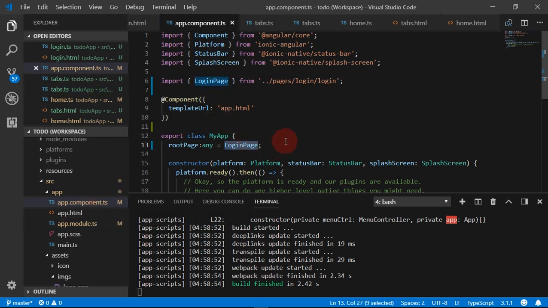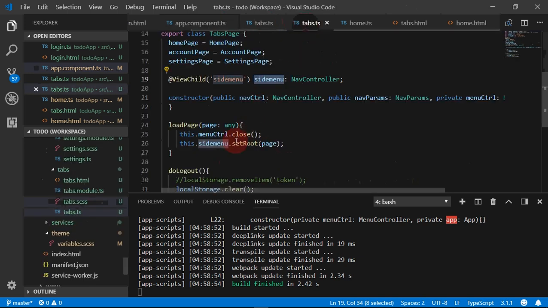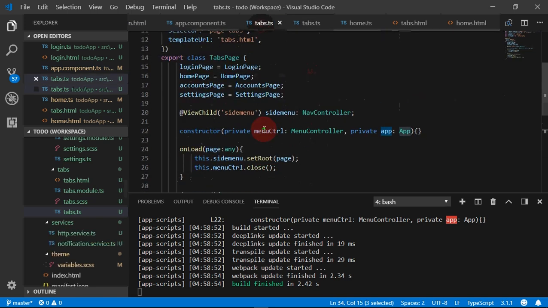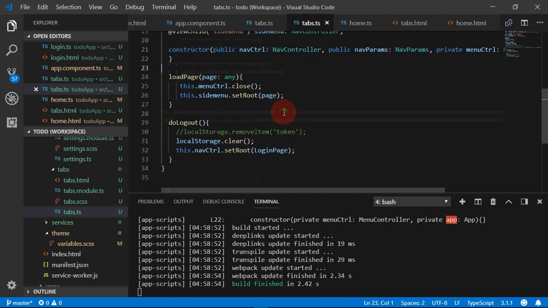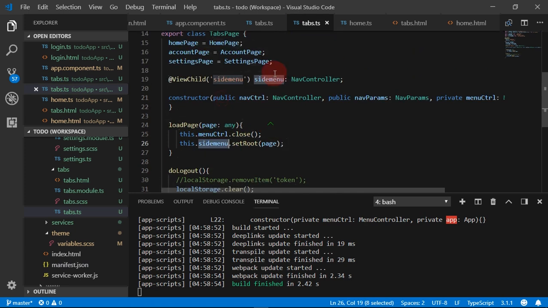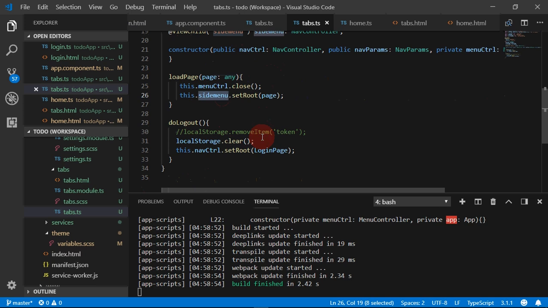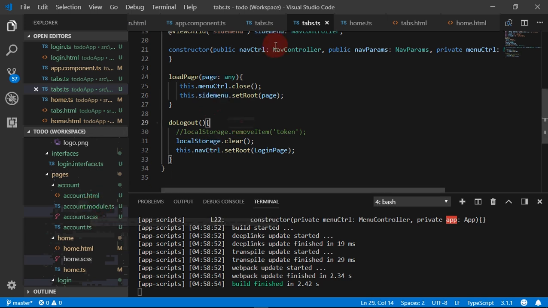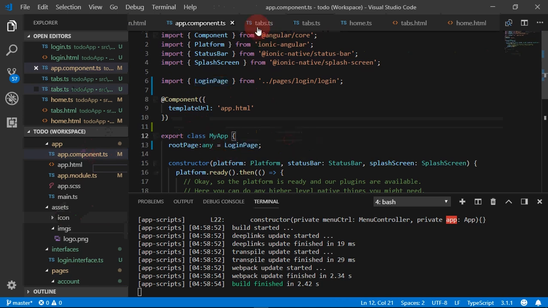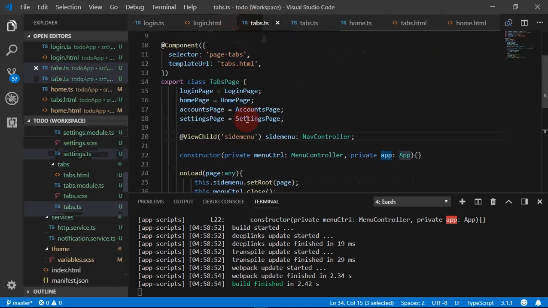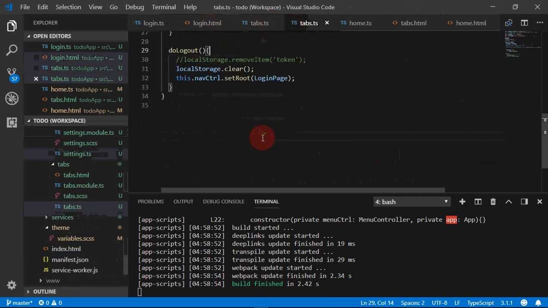Because if we set tabs as our root page, we cannot use the nav controller, as our navigation manager for the stack. So we rely on this side menu. So the solution is just to make sure that the tabs page is not the root page that is displayed, to avoid this, and so that we can also use the nav controller in our setup.